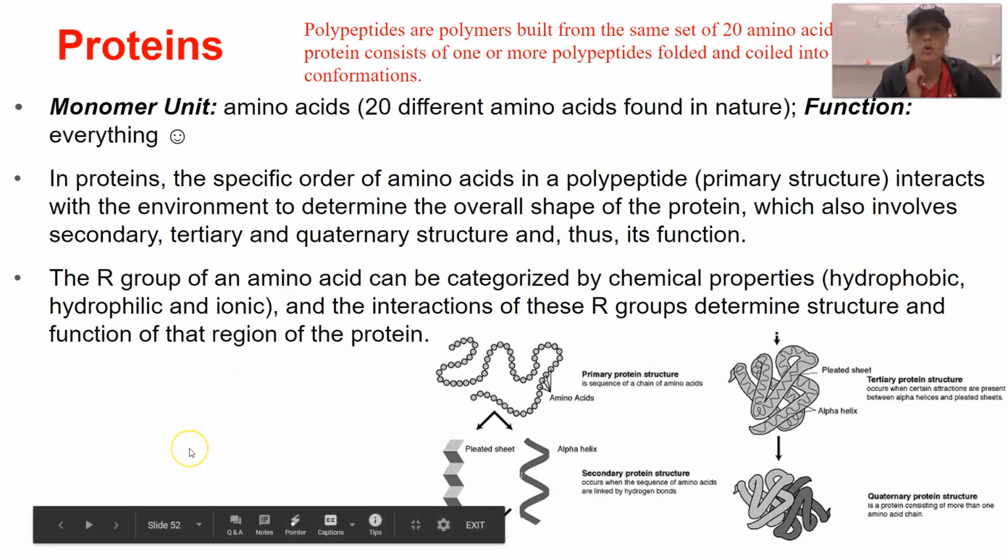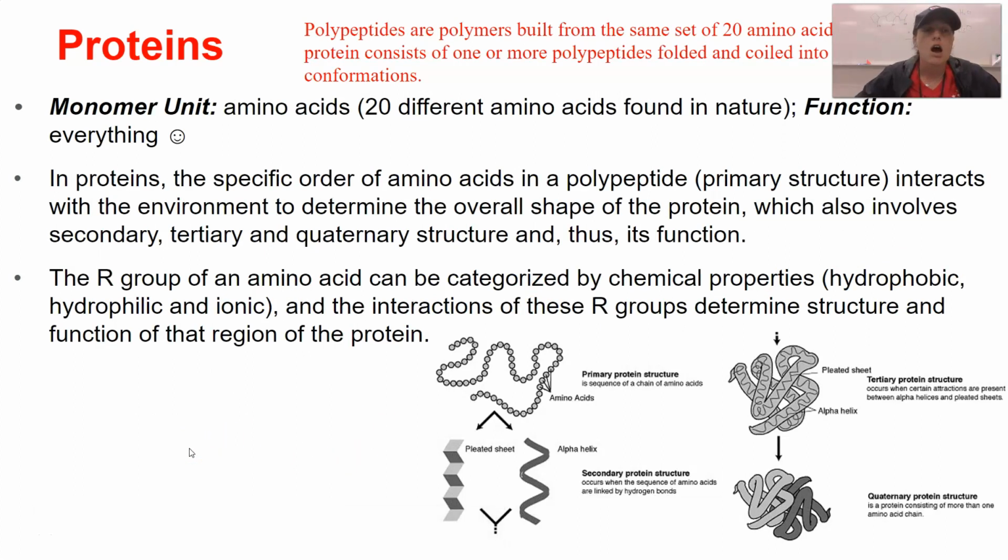First off, proteins. Here's our quick fact sheet. They are macromolecules that are built from any combination of 20 different amino acids. So the monomer unit is an amino acid. There's 20 different ones. You don't have to memorize those for this class, but they are kind of cool, and if you ever take biochem in college, you probably do have to memorize them. And their function is basically everything. I mean, from making up your bones and your muscles, to catalyzing reactions, to playing a part in your immunity, being part of your blood, hemoglobin. You name it, proteins probably play a part in it.